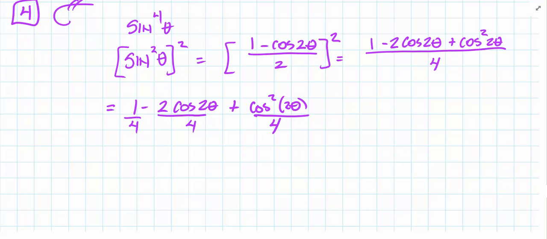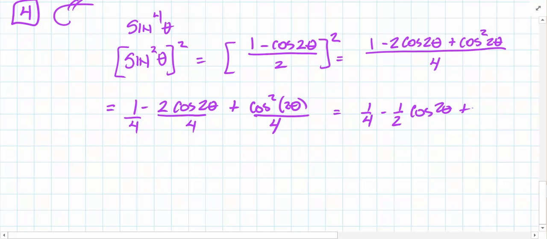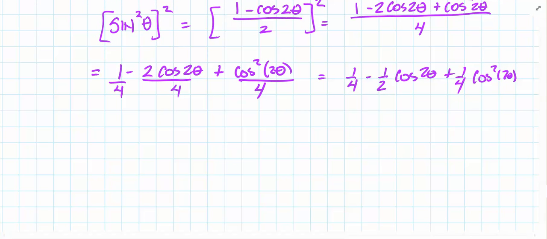Where am I right now? Wait, why did we make it into 1 plus cosine squared? Yeah, you can do that. Oh, you separate them, I see. So 1/4 minus 1/2 cosine 2 theta plus 1/4 cosine squared 2 theta. Yeah, the only difference here is the minus sign, right? Just wanted to give you guys another one to work on. So what did you do with cosine squared 2 theta? That's the next part, because everything else has a degree of 1. What do you do with this one?